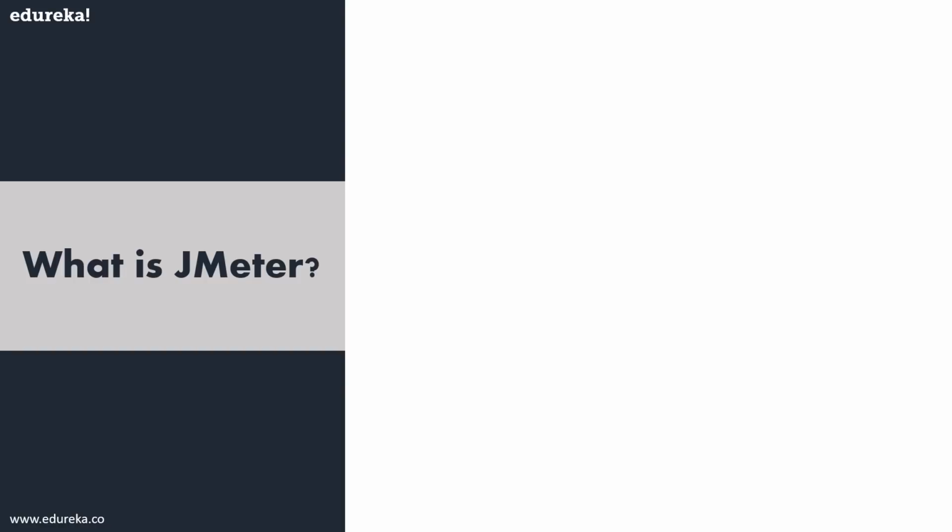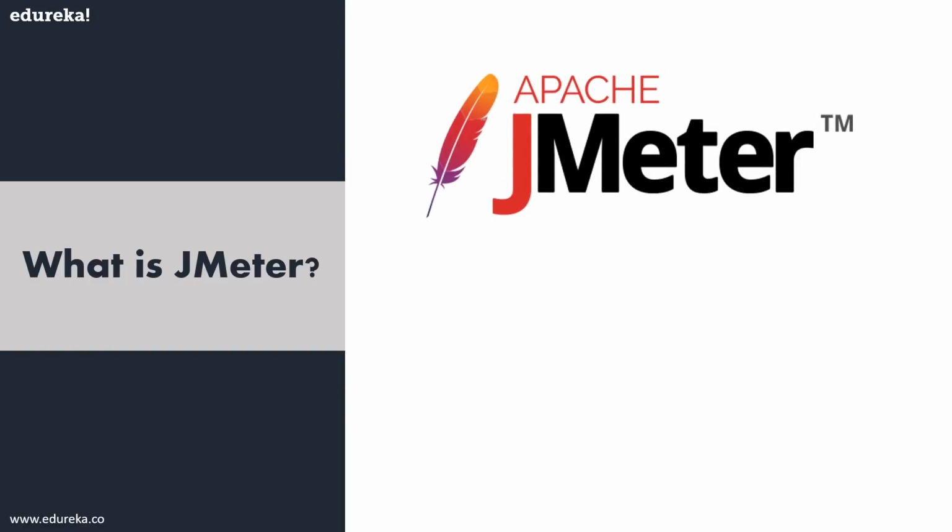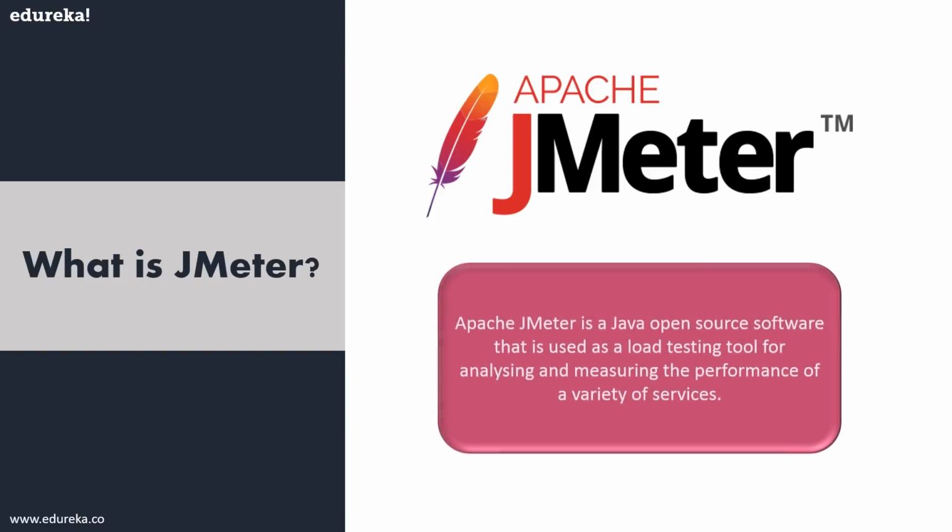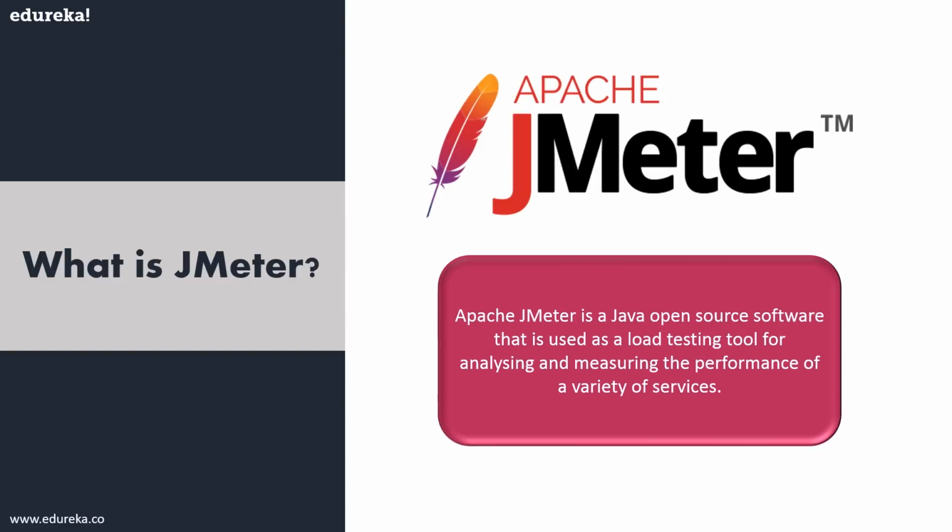Nowadays, performance is an inevitable factor, especially for web and mobile applications, as the user strength is very huge for each application, even if it is not to be expected all the time. In order to cope with such situations of load, we need a handy tool, and that's exactly where Apache JMeter comes into play. So, what is JMeter? It is basically a Java open source software that is used as a load testing tool for analyzing and measuring the performance of a variety of services.